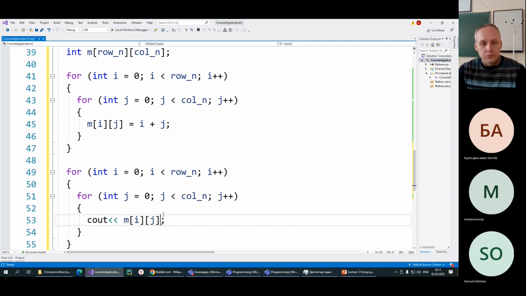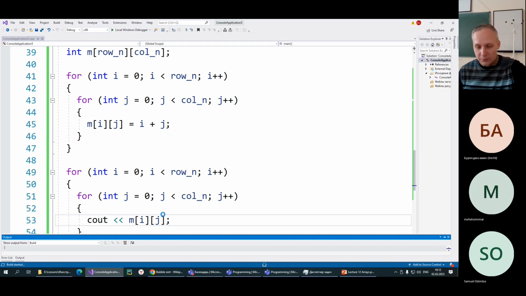Out. By the way, what will we see on the screen? We see all the numbers, but without spaces between these numbers.